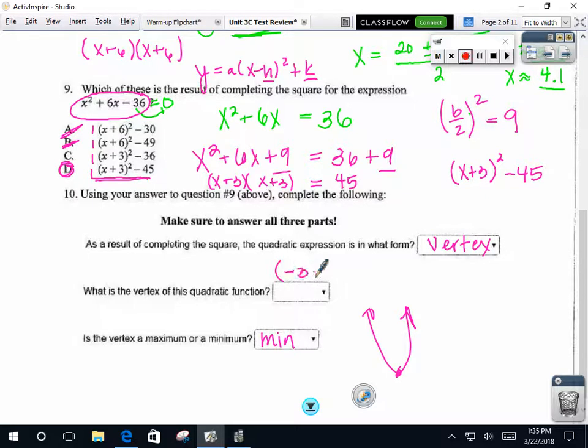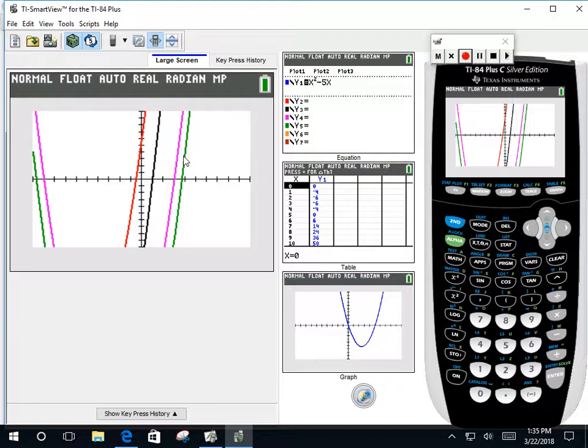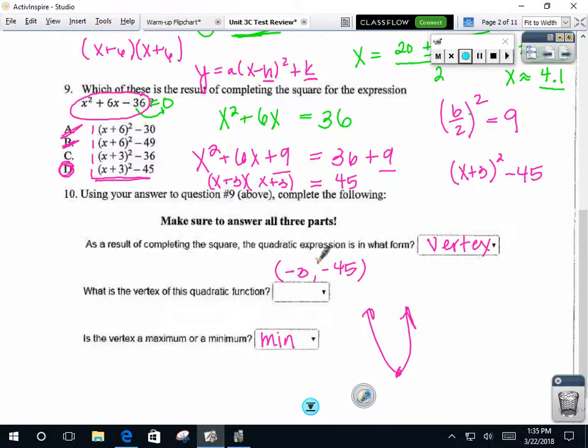Very good. -3, -45. Remember, the number on the inside is always the opposite sign because of the minus. It was a minus a -3, which made it plus. And then the k is a -45. If you're not sure and you have it graphed, can't you see to get to that parabola that you would have to go left 3 first? So it would be -3 and then way down. So negative, negative. Okay, now turn to the next page.